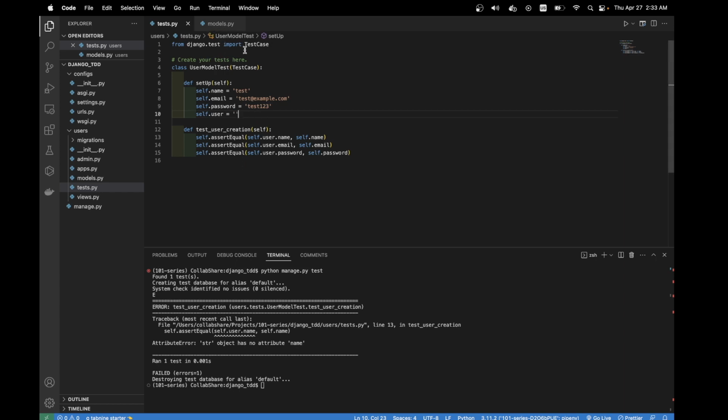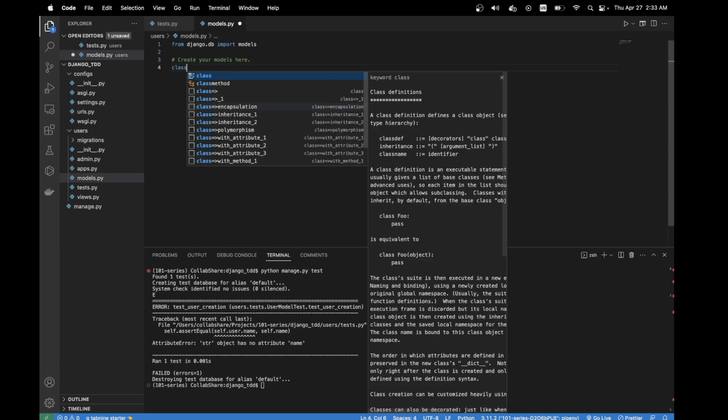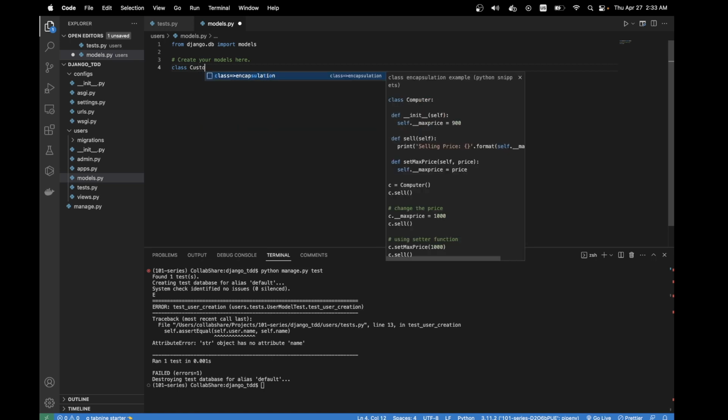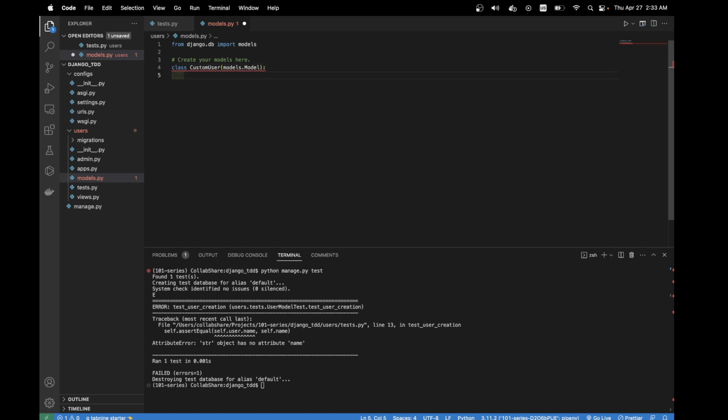So let's first go to the models.py file and let's define a custom user here, which is based on Django's model.